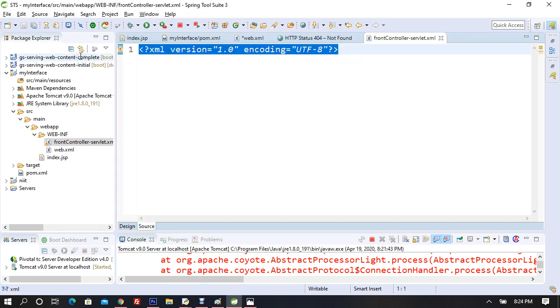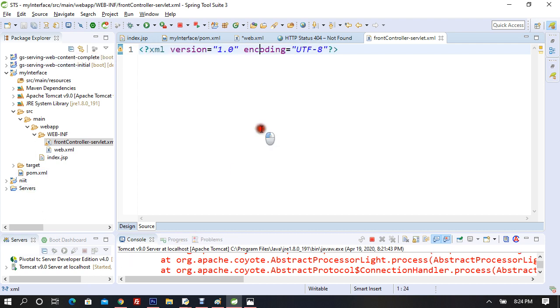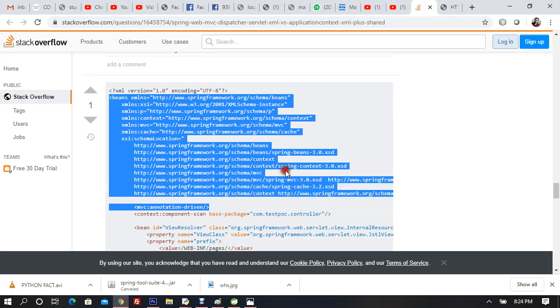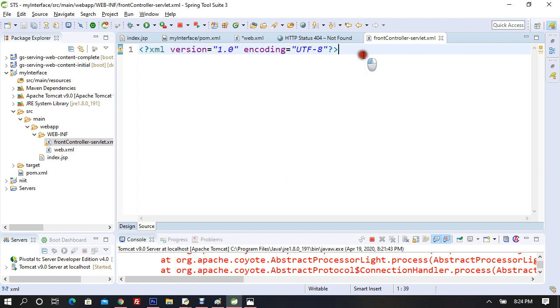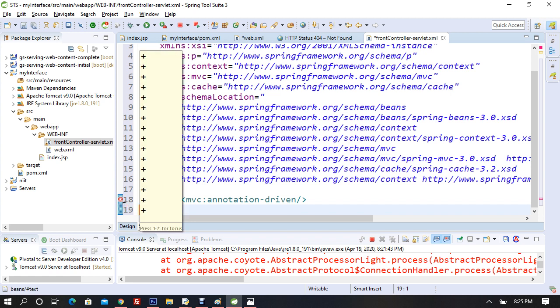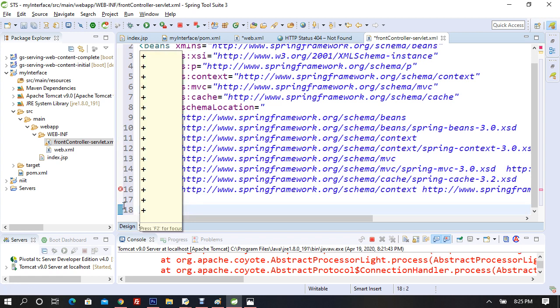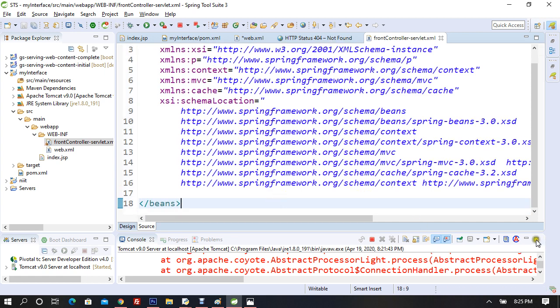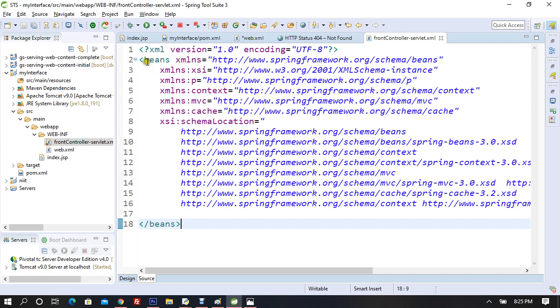Now it may require some schemas, it may require some dependencies. And more importantly schemas, not dependencies, schemas that we can import. I just imported from here, so I can copy them just like this within a beans tag. So I'll just open a beans tag and close my beans tag right here. So this is what I wanted and this is what I got. This is what you can get from the internet. You can Google dispatcher servlet schema download, but in my case you don't have to.